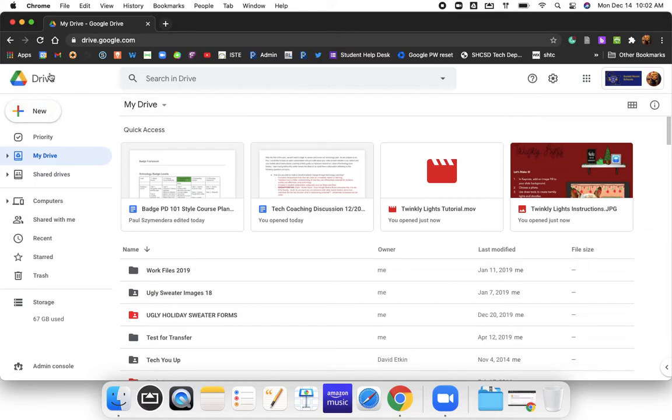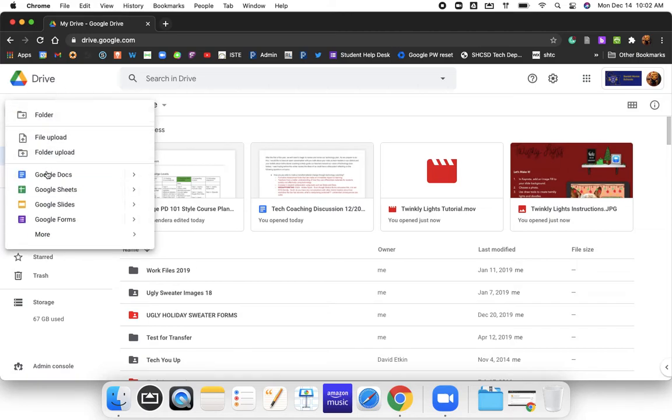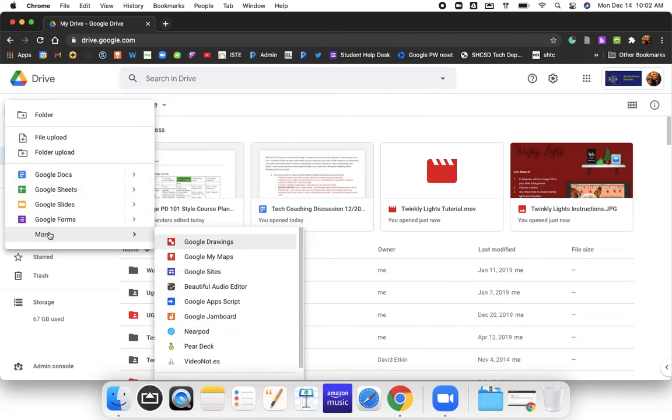So, to get started, just to give you a quick preview of what this is all about, when I'm in my Google Drive and I go into the New area in the upper left corner, typically I see my general options here of folder, uploading files and folders, and then grabbing one of my constantly used apps, which is usually Docs, Sheets, Slides, and Forms for most people. If I hover down on More, you'll see I have access to a whole bunch of other connected applications that I may have. And the one I'm interested in today is Google Jamboard.